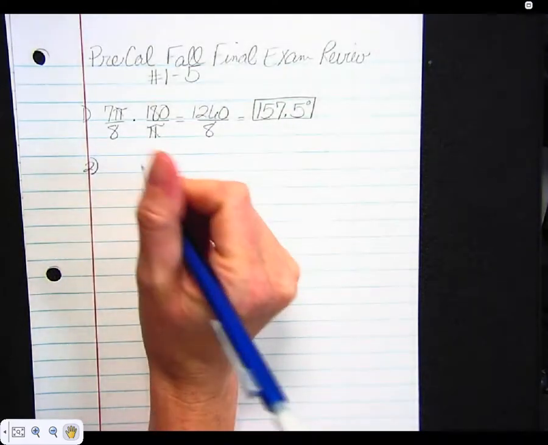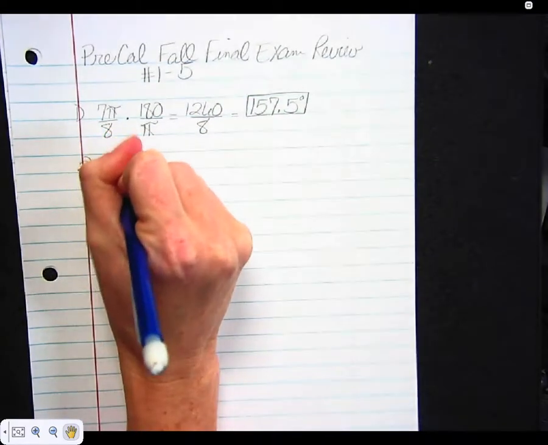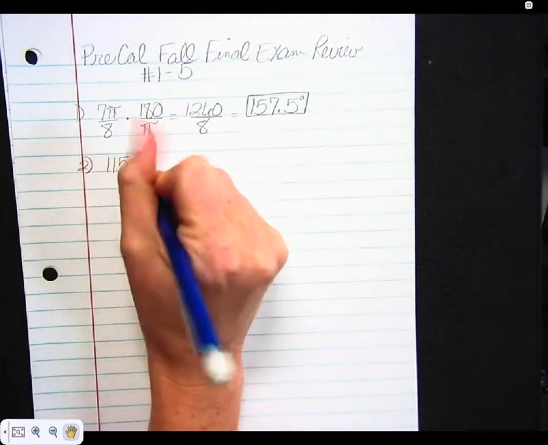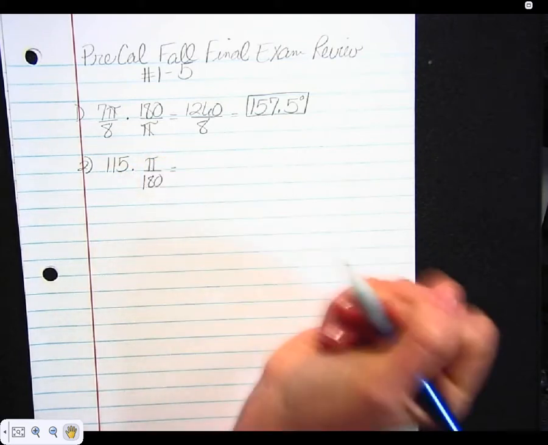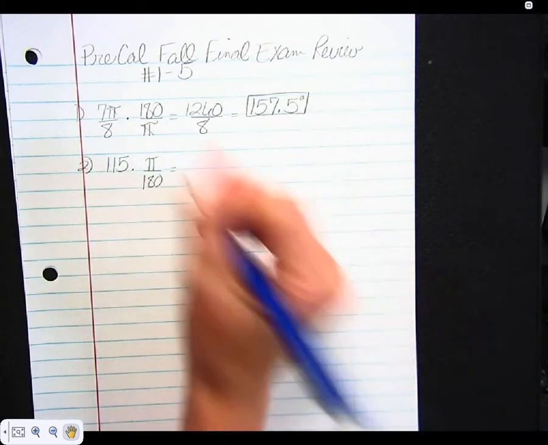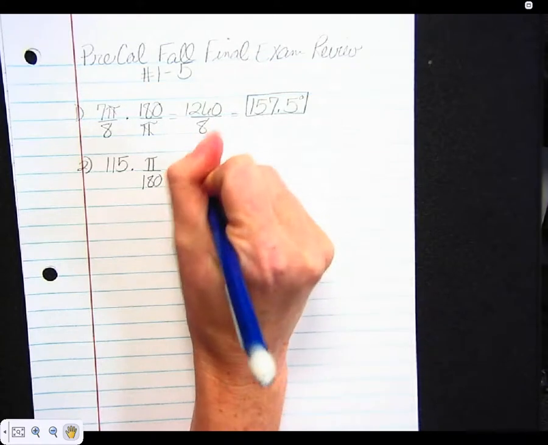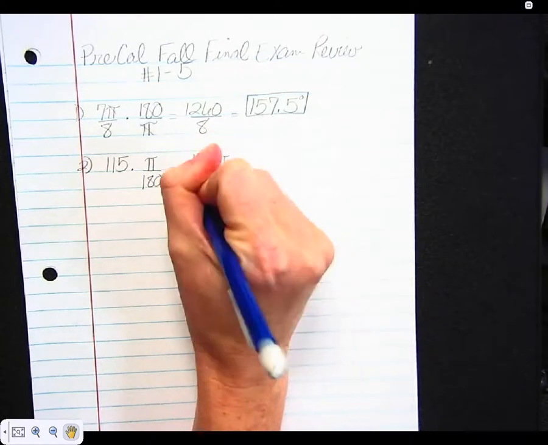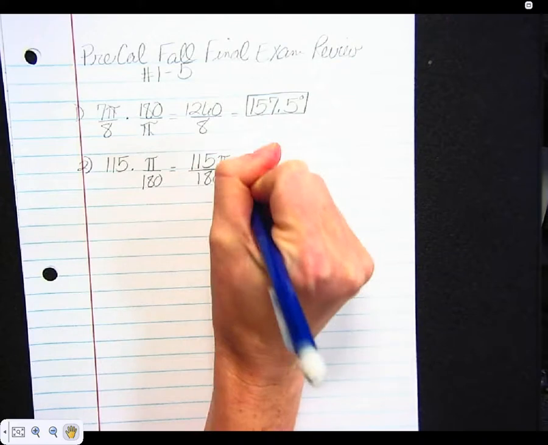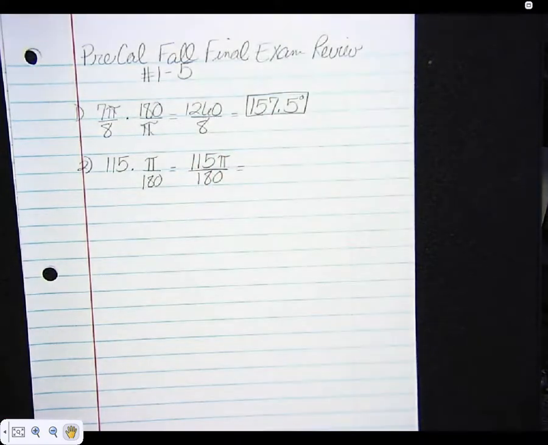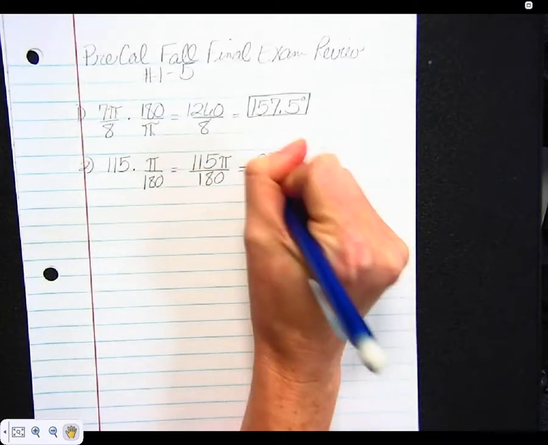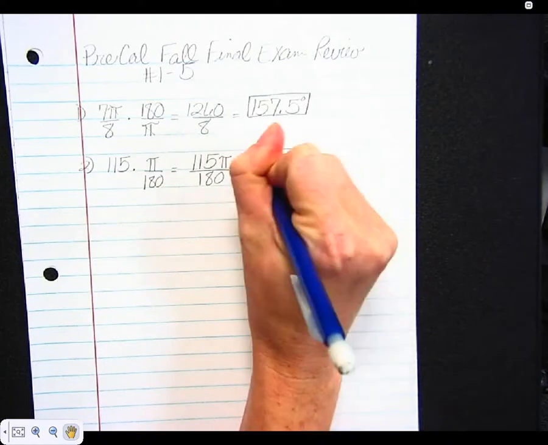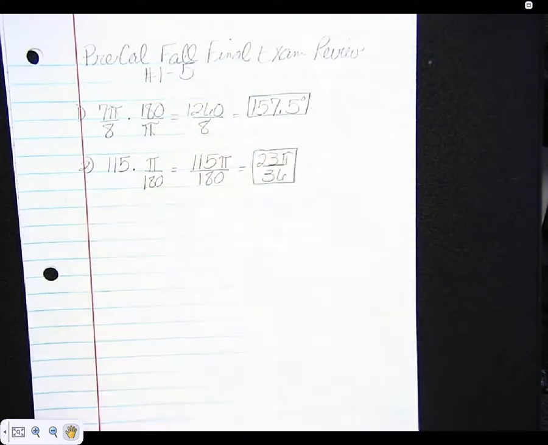On number 2, then, we're going the opposite direction. I'm going to take my 115 degrees, and I'm going to change this one into radians. So generally for radians, we want to have pi in the numerator, and so I'm going to multiply by pi over 180. So just the opposite of what we did there on number 1. So I'm going to take my 115 times pi over 180, top times top, bottom times bottom. And I'm going to do a little bit of reducing with my fraction here, and I'm going to let that be 23 pi over 36. And remember that radians doesn't have a symbol. We can leave that just exactly the way that it is.